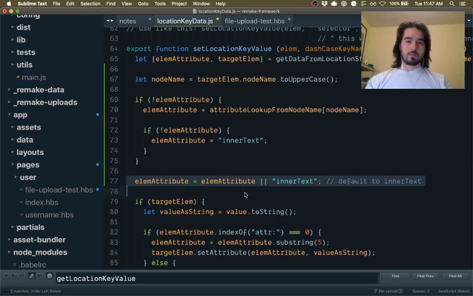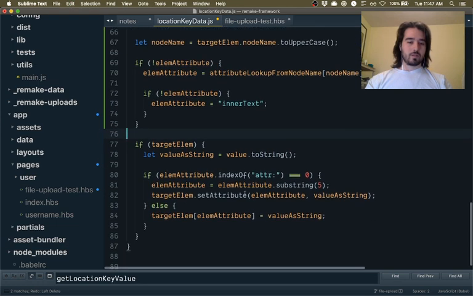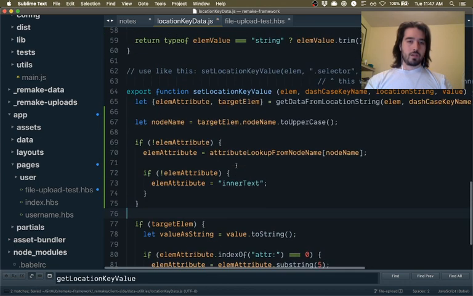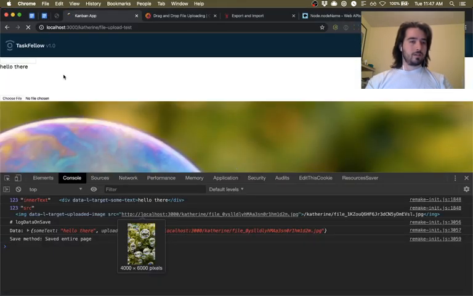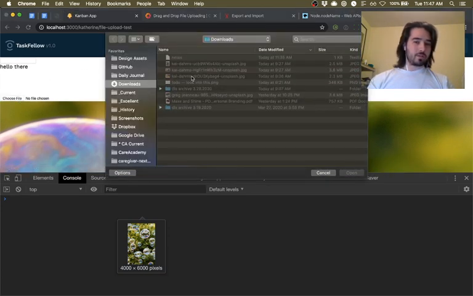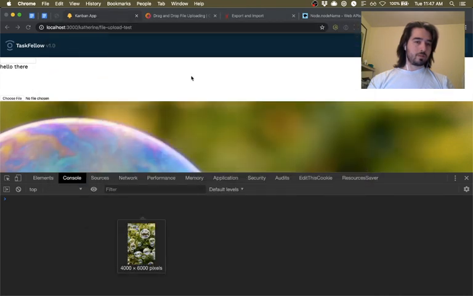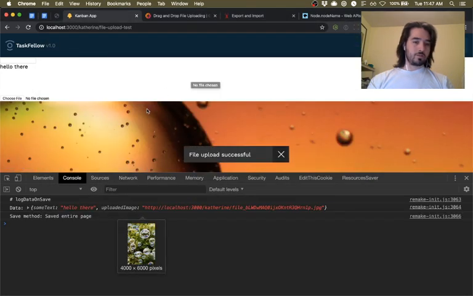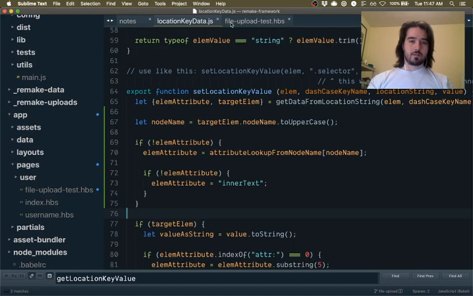Wait, what? Oh, okay, we're converting it to a string. That's fine. Okay, so one more try. This should work now. So our simpler syntax should be supported. We'll upload this one, and boom, it sets. So now we can refresh the page, and it's set up.